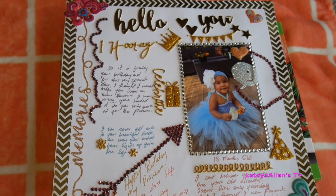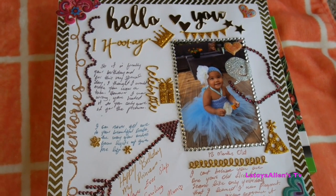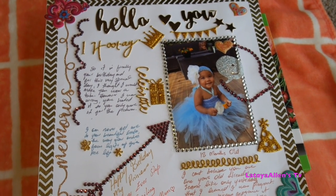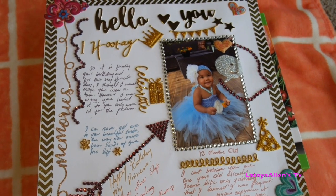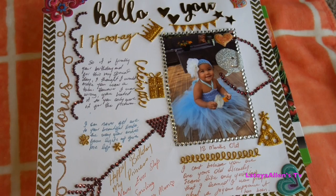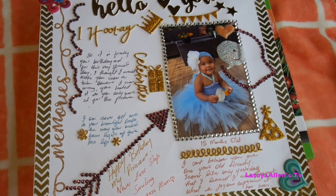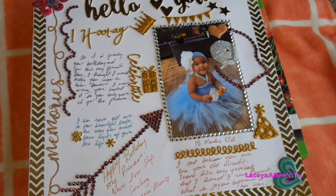So there you go, guys. My photo album, my 12-month baby girl's photo album, capturing her simplest moments. It's not done through a photo shoot, it's just done with my cell phone. And I just went to the dollar store and I got stickers and stuff that can help me express how I feel to have this precious life being a part of my life. And making great memories for her in a book that she can always cherish and look at with pride and say, my mom did this for me, you know?